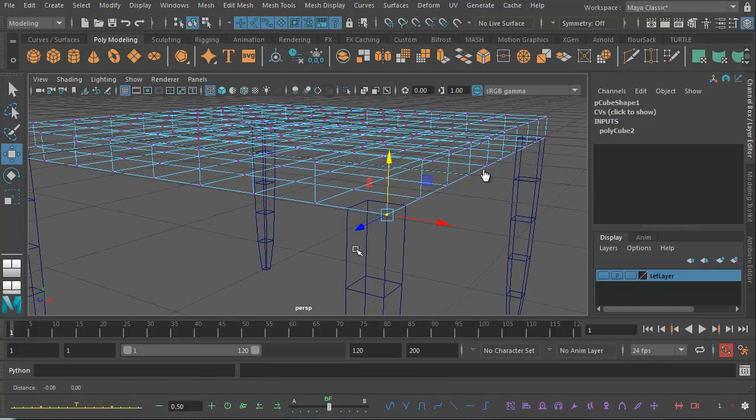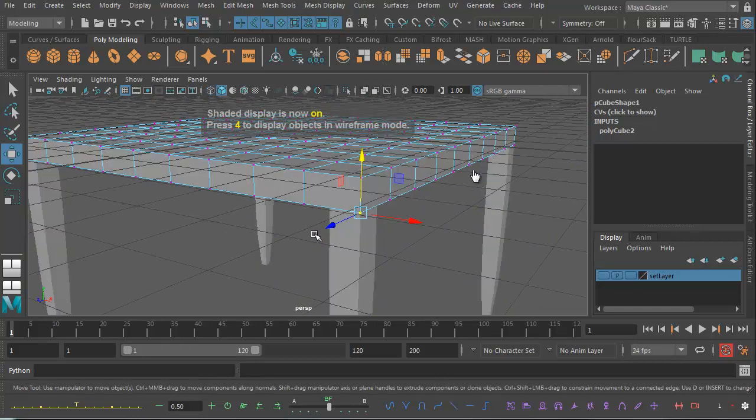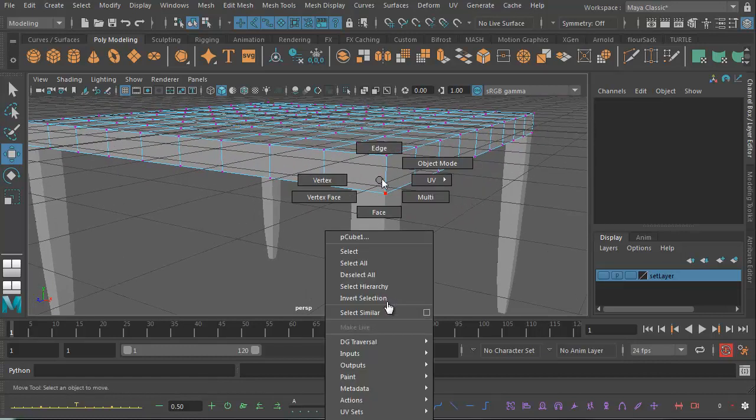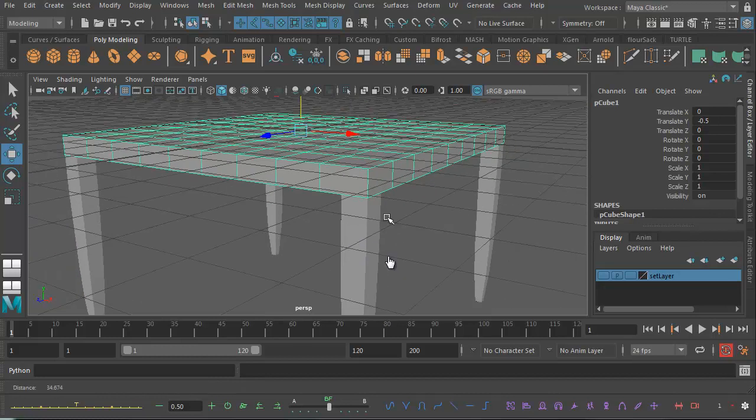So if I now press 5 again, I go back to grey shade mode. And if I right click and go back to object mode, I've got my object mode back.